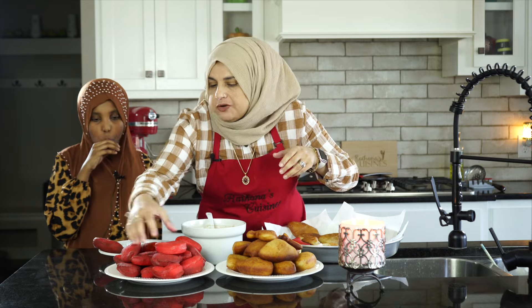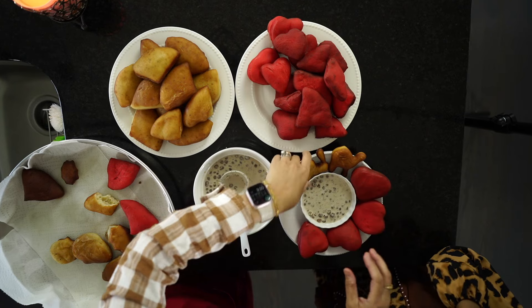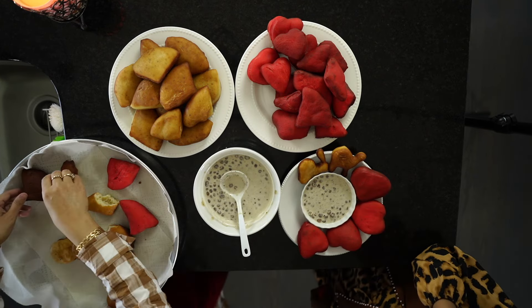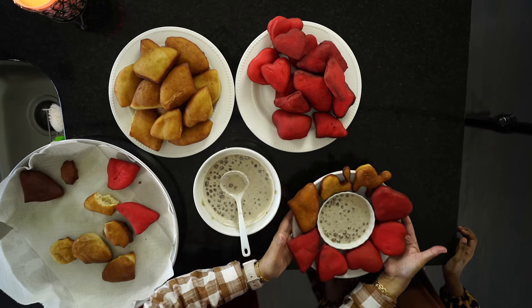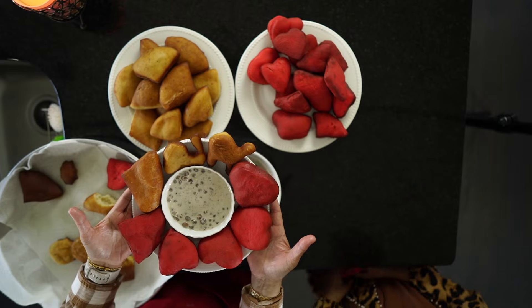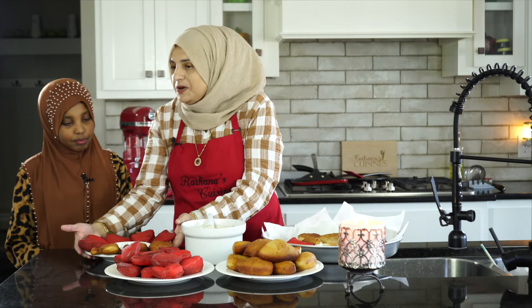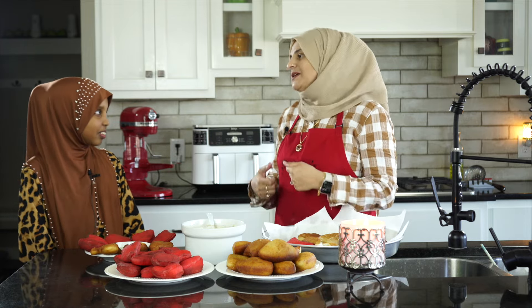We can serve it if you're making it for your family. Look at how beautiful this looks — it's really cute. The camel, I can't get over the camel. Now if somebody gave this to us as a gift, wouldn't we like that? It would feel nice. And what would feel even better is that we did it ourselves — we made an effort to make something for someone we love. You can make this with your mom, and Allah is so happy with us when we help our mom. That was so fun, and it was easy too — as easy as a snap!